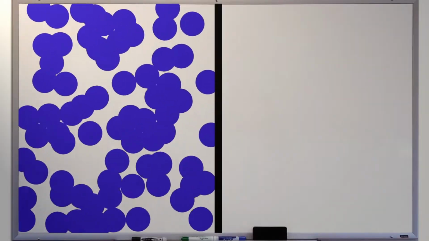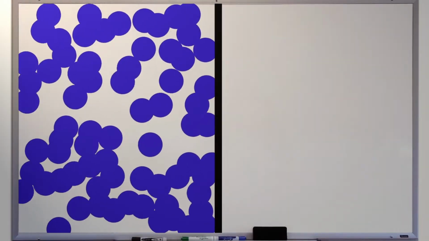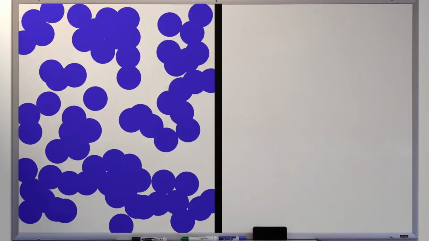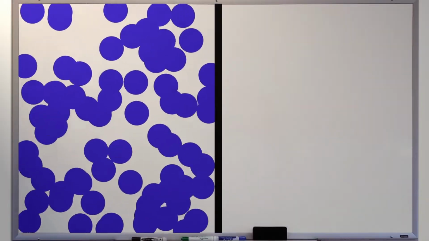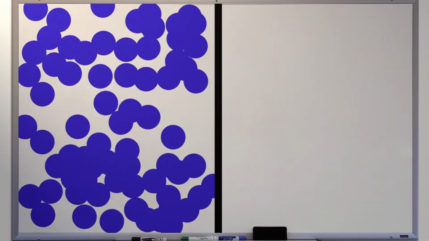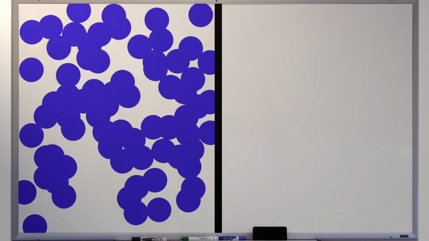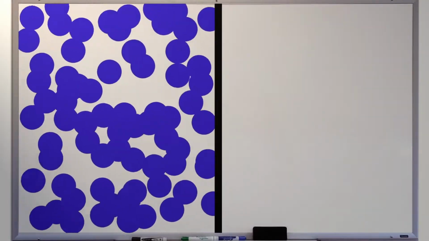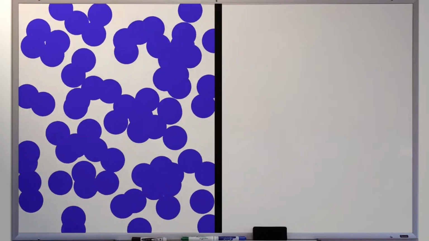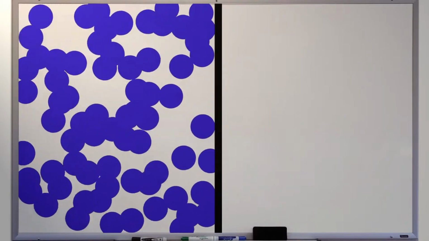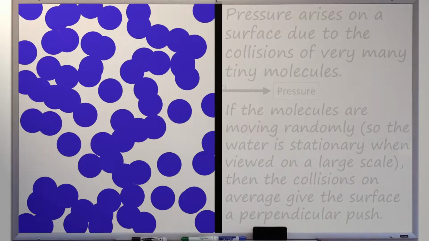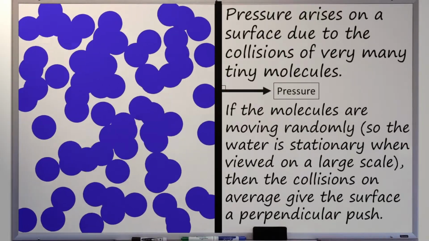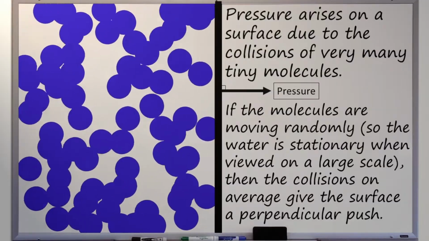We'll begin our meditation at the molecular level, depicted here as a bunch of little circles bouncing around. As it turns out, the shape of the molecules isn't super important for our meditation. The main principle that we want to extract from the little cartoon on the screen right now is that when you have a bunch of molecules bouncing around off of a surface, so let's say this black line in the center of the board is the surface, sometimes a molecule will hit coming down, sometimes it'll hit coming up, and so there are forces up and down, but really those average out, and at the end of the day, when you add up all the forces of the impacts of those molecules, you end up on average with an outward force, in this case a force pushing to the right.